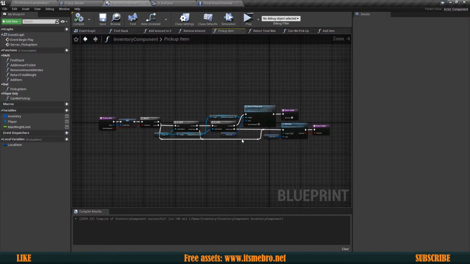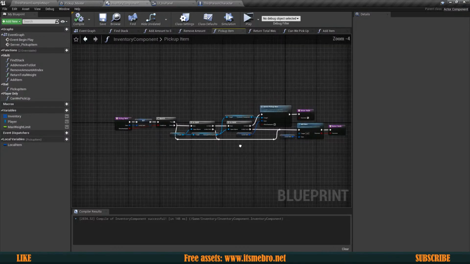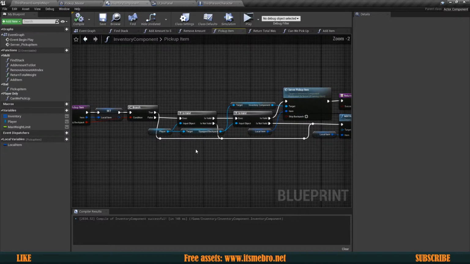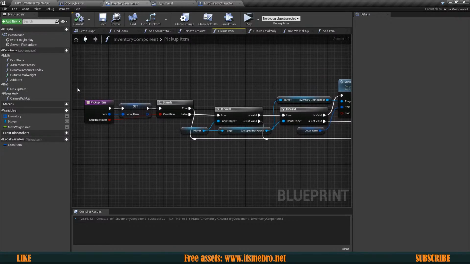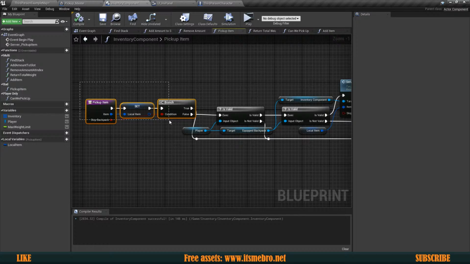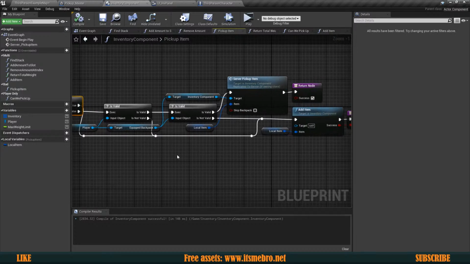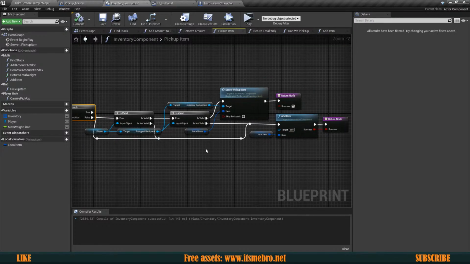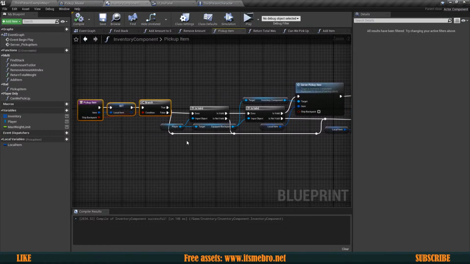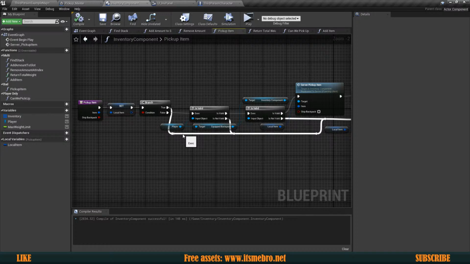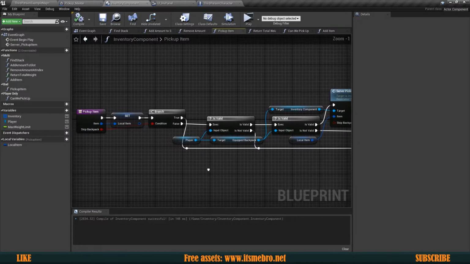Let's see, so we got that. Then skip backpack, if that is true. There's a bunch of up and down logic that I'm going to have to make.